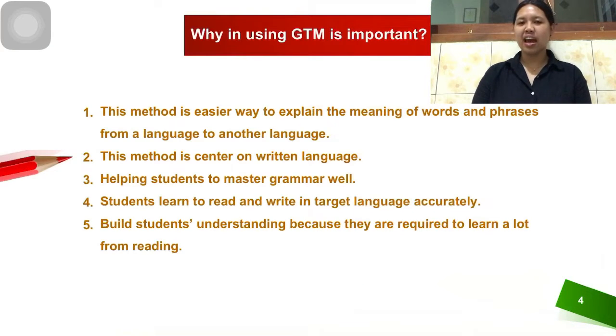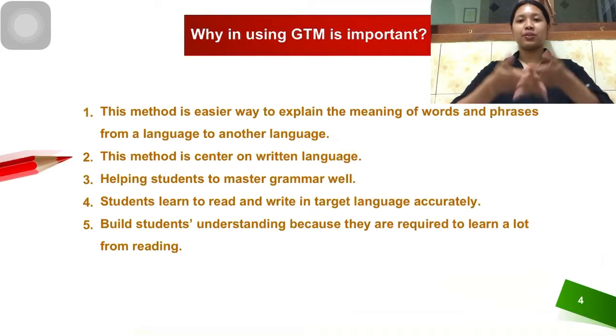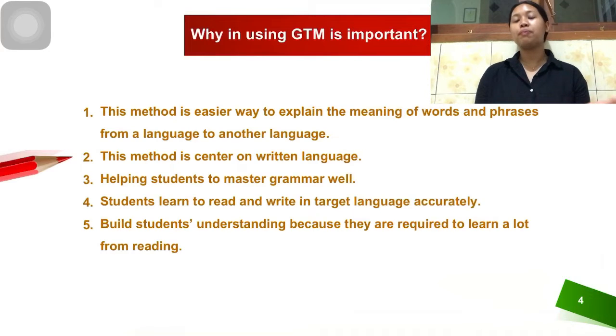Okay, next. Why is using GTM important? Yes, we know that GTM is basically a translation method and it's very important to develop students' vocabulary skills, right? So here are some reasonable reasons for the importance of using GTM that I will explain. First, this method is an easier way to explain the meaning of words and phrases from one language to another language. It means that GTM is an easier way for students to translate words or phrases, because the teachers and students just need some sentences and students are required to translate them and teachers just facilitate them.